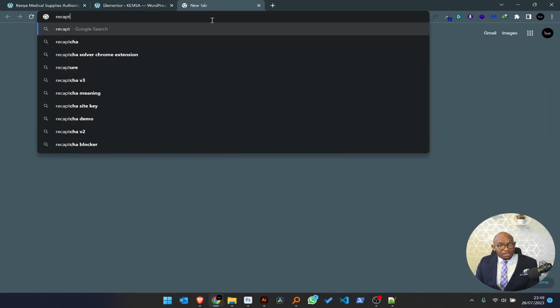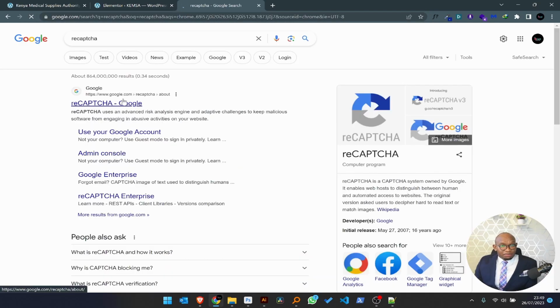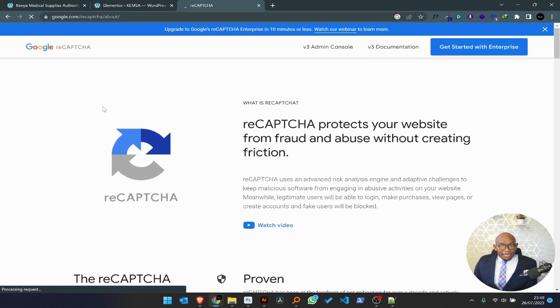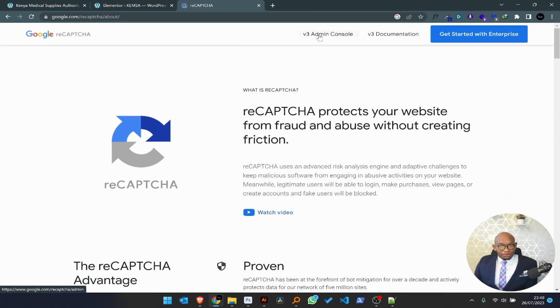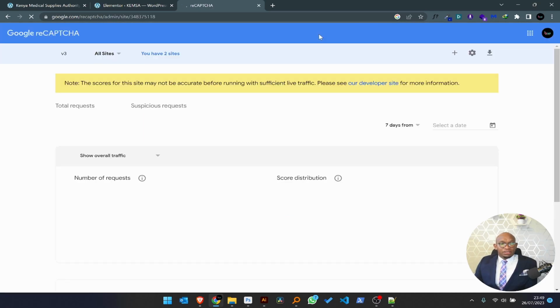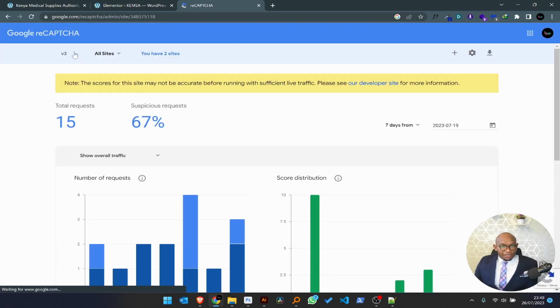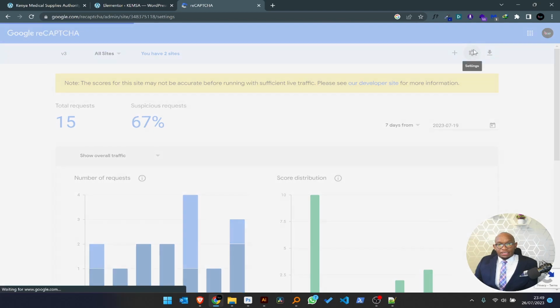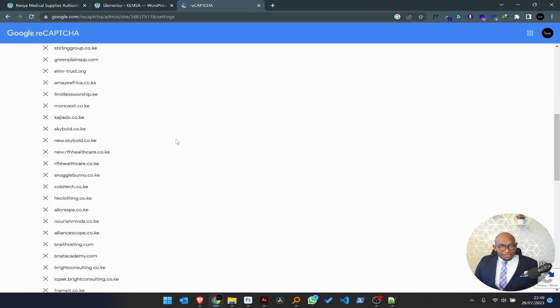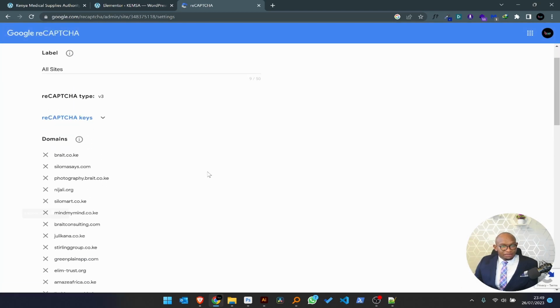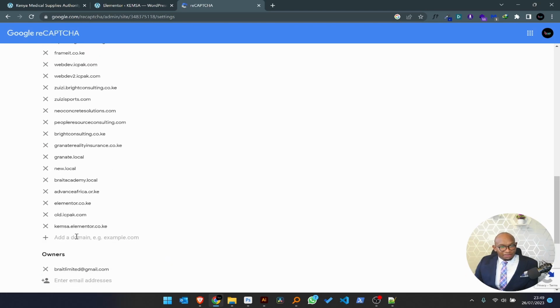So what I do next, I come to Google reCAPTCHA, just start reCAPTCHA. I log in, using my console. I can go to the version 3 admin console. Okay, this is the version 3. I can click on settings, and just remove one site because I know there are more than 50.